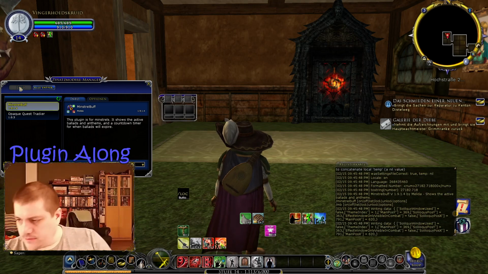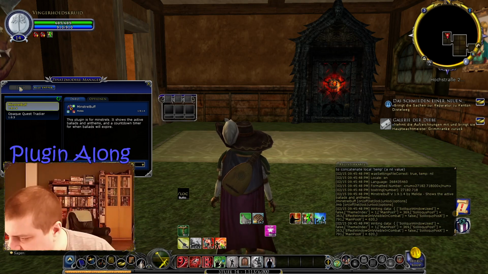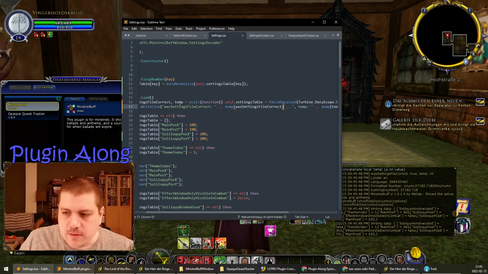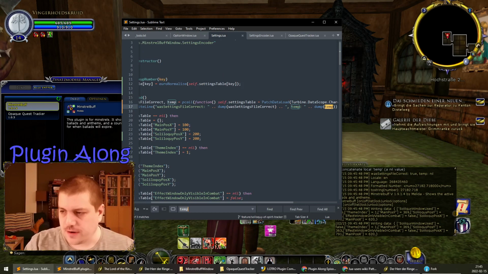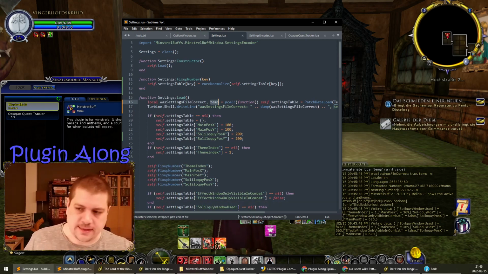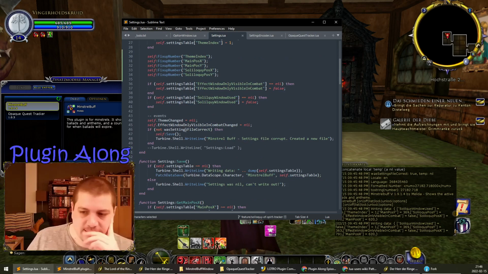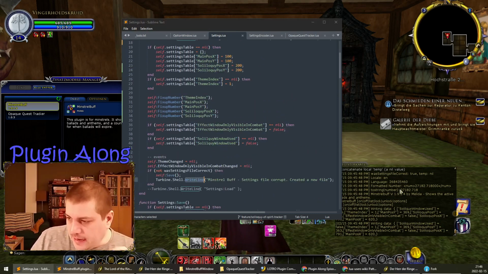Okay, so was settings file correct? True. Temp is nil. Well, what on earth is temp for? Why are you setting it to anything? I think that's the exception, just in case you needed it. So we're not saving from the MinstrelBuff settings file corrupt, which we would have seen.